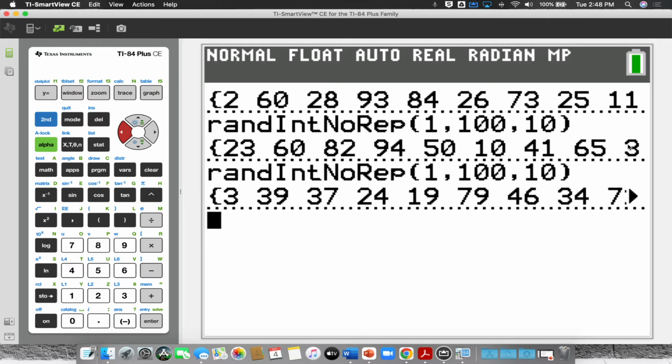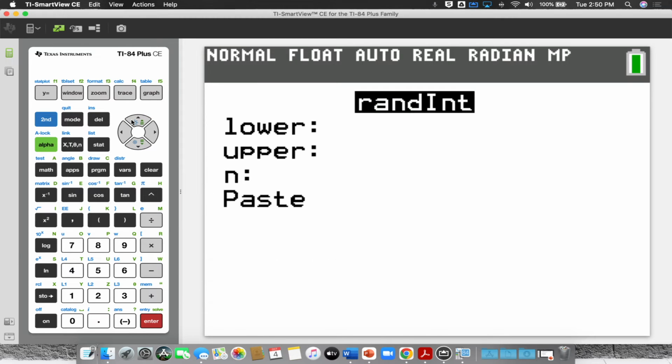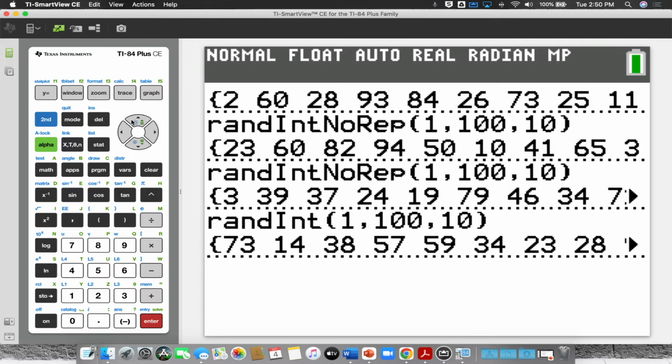Okay, I'll give you guys some time to do that. The worst thing in the world is saying, okay, so I can't use number 8, so I've got to use this one. And then they go 1, 100, pick 10 of them, and then I get doubles. But I don't realize I get doubles until the very end. Then I have to start all over.